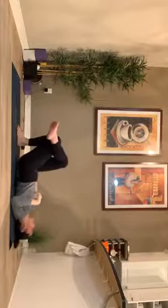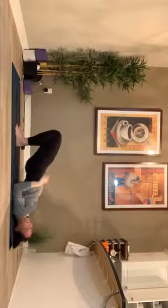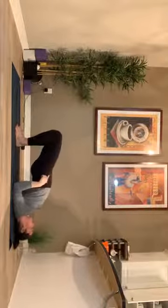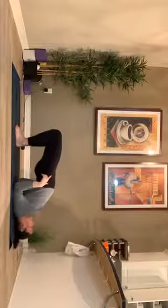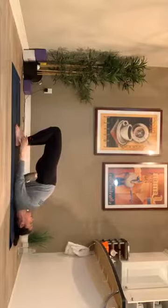And then slowly start to come back onto your back. Shift your hips back into the middle of your mat. And then unwind your feet, press your feet down into the floor. If you want to take a hip flexor stretch, you can push the hips up toward the ceiling. You can start to walk the shoulder blades underneath of you. I like to walk my shoulders in toward my feet.